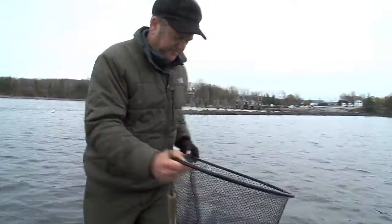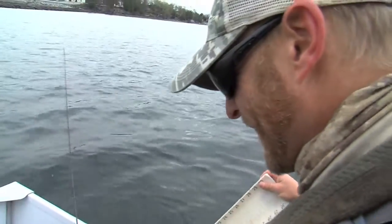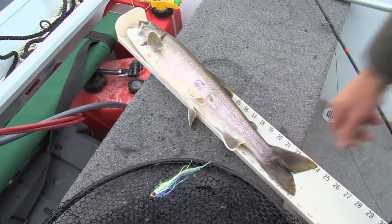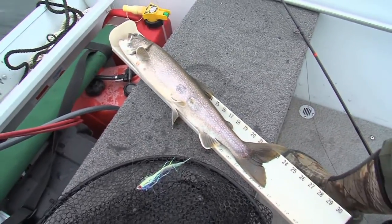A small lake trout out here is going to be about 24, 25 inches. The average fish I'm getting is around 26 to 28 or 29 inches, and my personal best so far has been 34. These are big fish — big trout. This one is a little over 24, but these are still 4 to 5 pound fish. Nothing wrong with that on a fly rod.